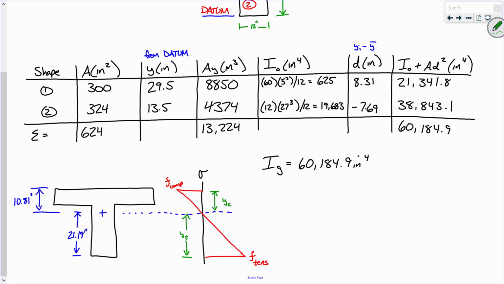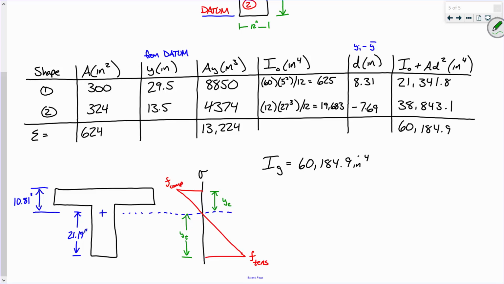Now later on, you've got to understand that moment was something like 25 foot kips. We're going to be talking about hundreds of foot kips later. So the rebar is definitely going to play a role later. Right now, we are talking about lower level moments. Does that make sense? Sound good? Okay.